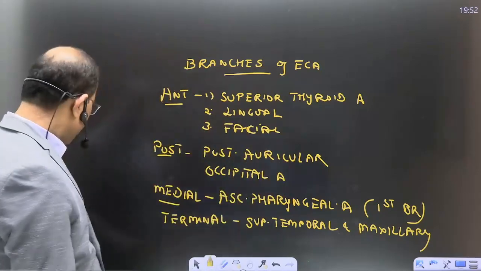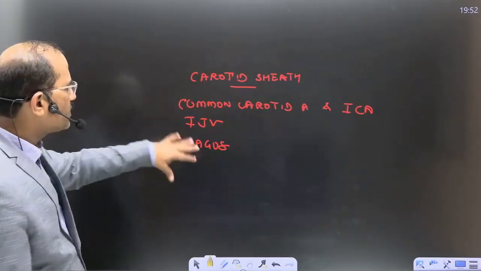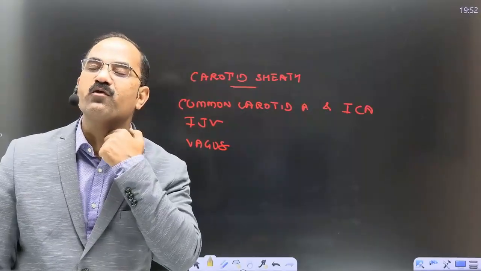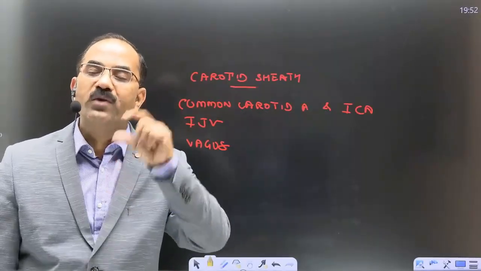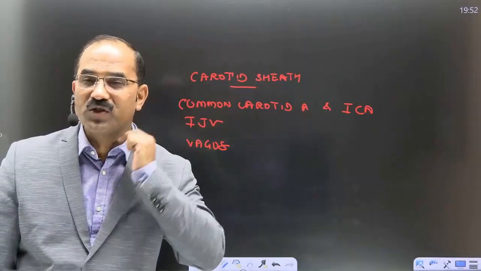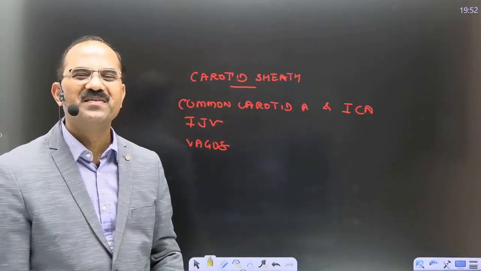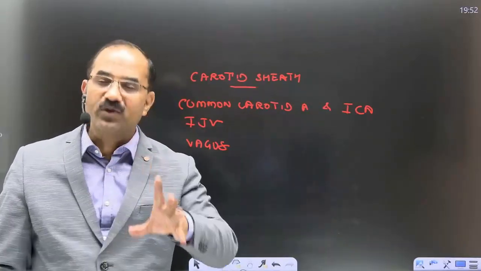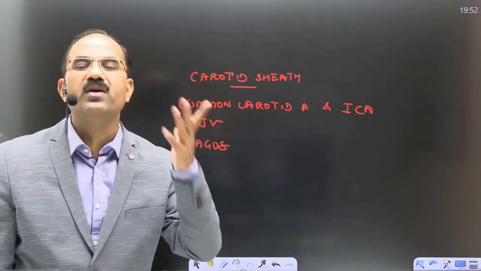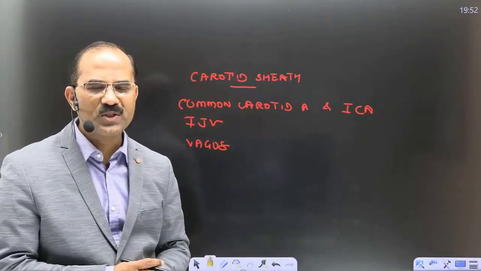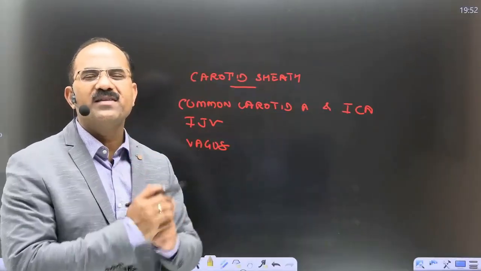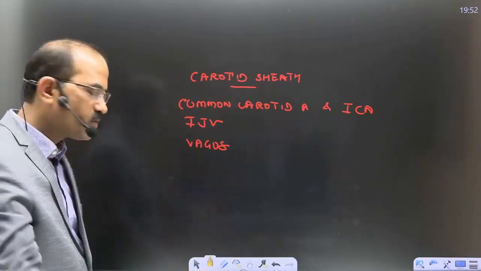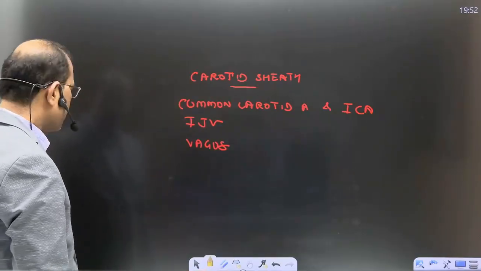Now, something else. We get some tributaries of the internal jugular vein. What is the tributary of the internal jugular vein which comes from the face? That's the common facial vein. You remember the common facial vein drains into the internal jugular vein? Yes. That tributary we see in the carotid triangle. Clear, students? Anything else that we see in the carotid triangle other than the carotid sheath and the branches of external carotid artery?